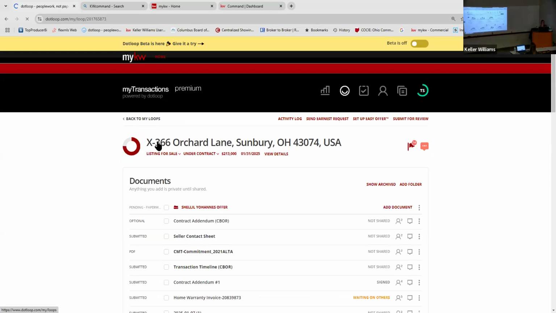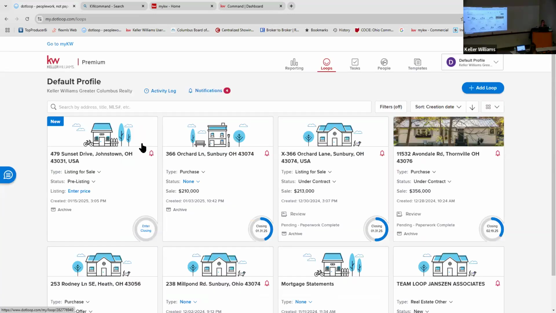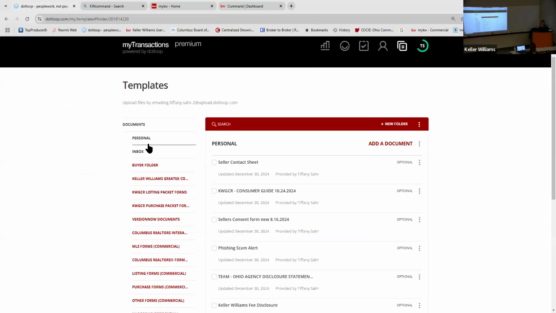The placeholders, I don't even know why we have placeholders. That's just the way they've always done it, but you can copy over the listing packet or buyer's packet that has everything. It doesn't have everything. There's so many different things. Like the phone number fills in by itself with a 740 number, and we're not 740.